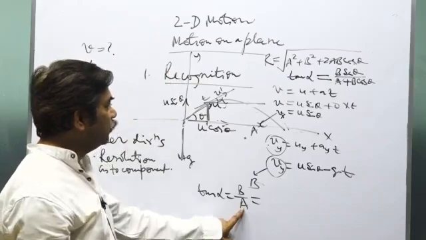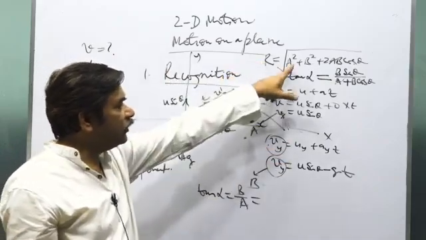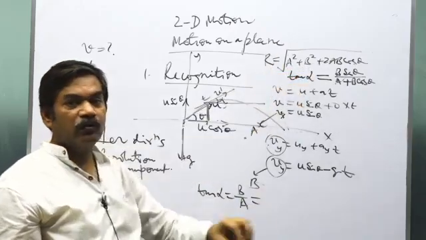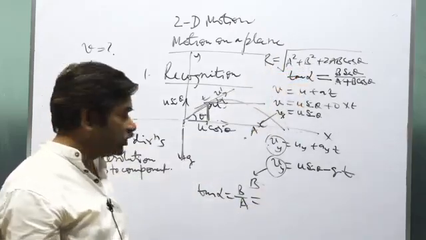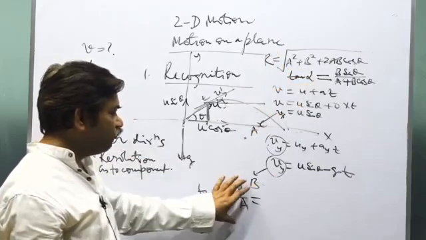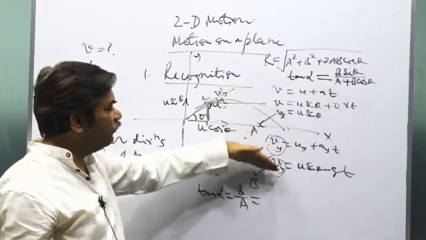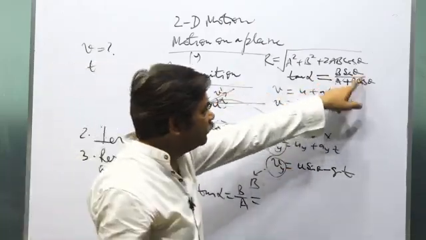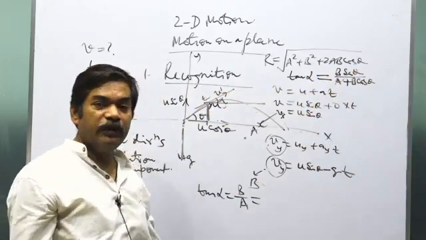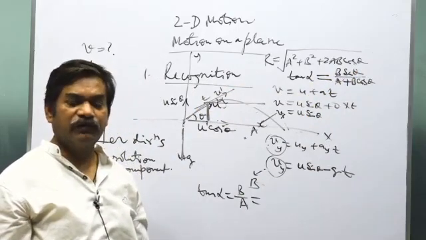Like I told you, then v dash will be equal to what? Keep the values of vx and vy here as a and b. You'll get the value of the overall velocity. You can also get its direction by this formula. Tan alpha equals what? B by a. Here why does it become b by a? Because in this case, the angle between vx and vy is 90 degrees. So that is why it becomes b by a. Is that clear? So this is a basic thing if you understand it.